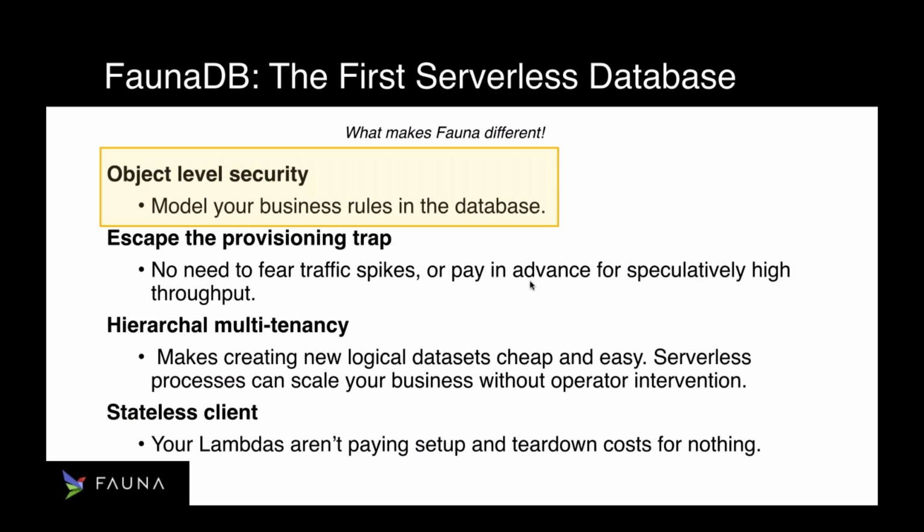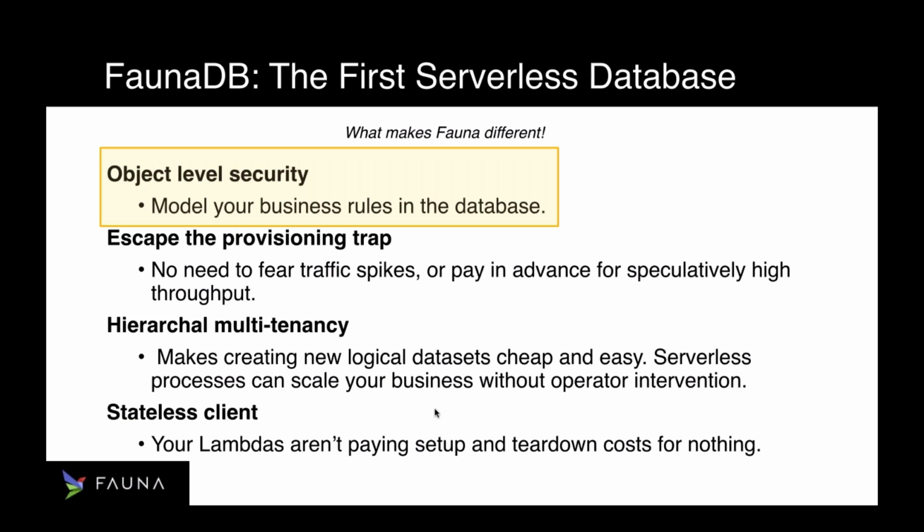The third point here, hierarchical multi-tenancy, I brought that up earlier, but what it's really useful for is having lambdas that provision new business realms, whatever your domain model is. So let's say you were building an app for hotel booking and you signed up a new customer. You might want to have some code that runs and provisions a database for each of the hotels in their hotel chain. And because the multi-tenancy is hierarchical, those can all run underneath your customer's hierarchy tenancy root and be subjected to the same quality of service and security provisions. So as the customer grows and pays more, the database will keep up with them in aggregate. Or if they have a special event going on at one of their locations and they need increased performance for that event for that particular time period, then you can turn the quality of service up just for that database.